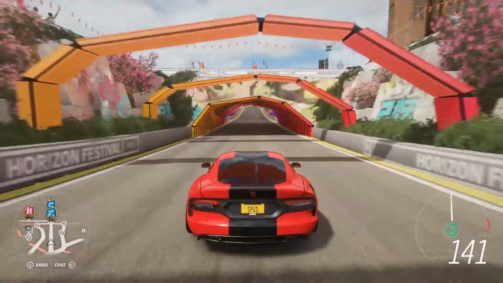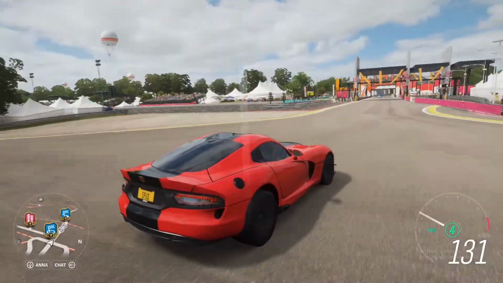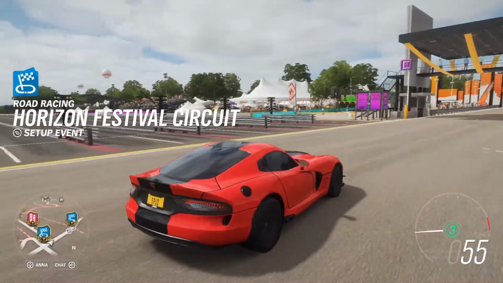So now with all these upgrades and tuning settings applied, you should have a great drag car. So this Dodge should fly down the drag strip now.